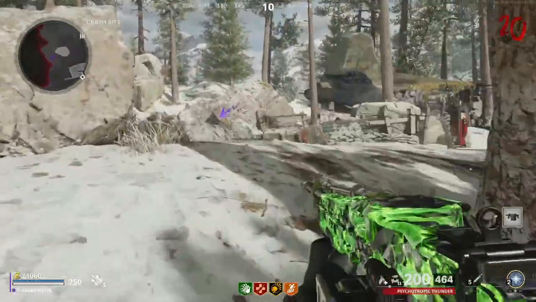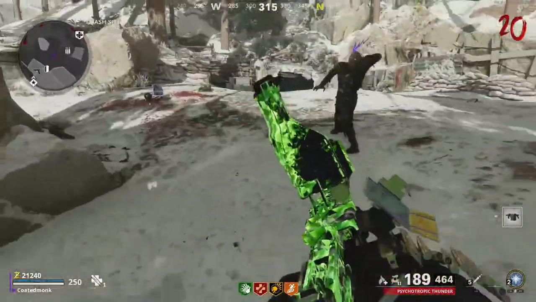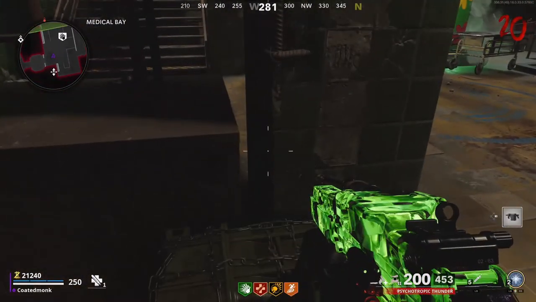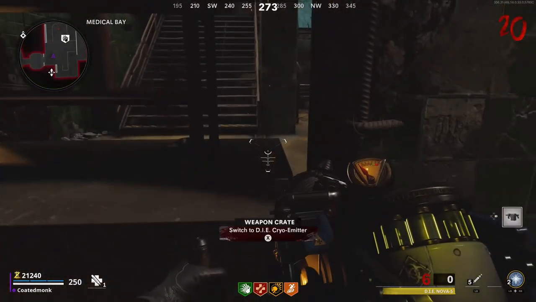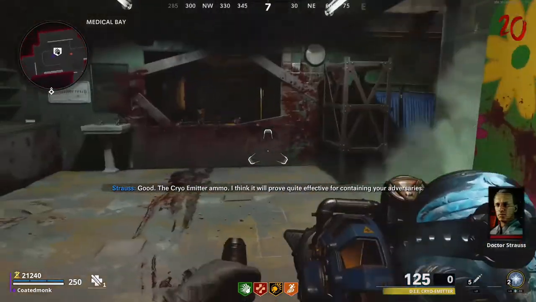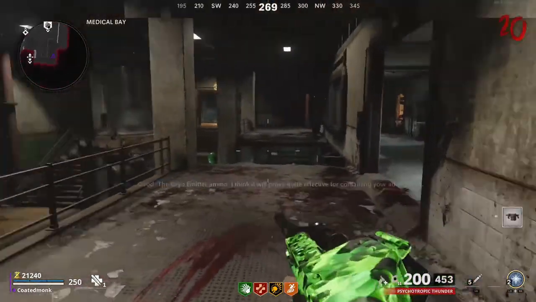Now, once we collect the liquid, we're going to want to head to the medical bay. Next to the speedy cold machine, you will find a weapon cache. Put the mutated liquid in there, and you can collect your cryo emitter. Now that we have collected the first three, we still have two more to go, and those will require accessing the dark anomaly.